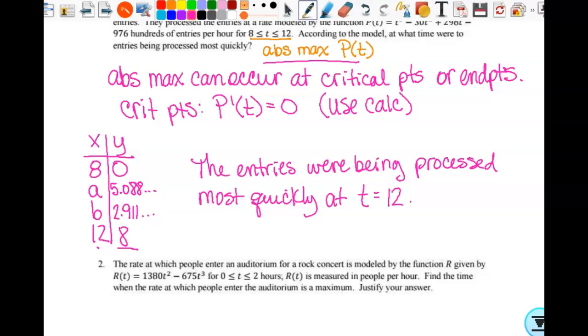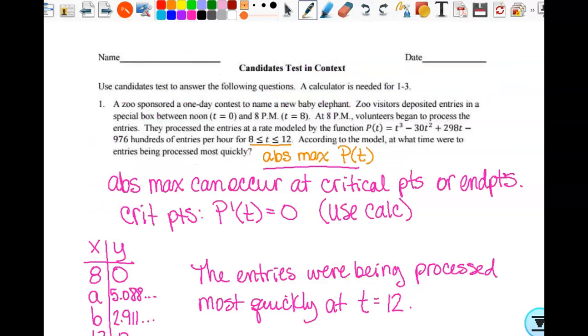Are we good? Do you see how this is the same candidates test we were doing last week? We were just having to use the calculator for it. You're going to have to practice on this calculator. Y'all charge up your own calculators and bring them tomorrow so we can get the settings right. Maybe practice tonight on your own calculator.